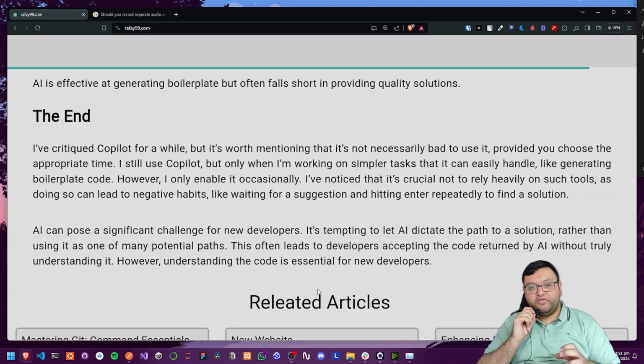But do not rely heavily on these tools. Learn the core, learn the tools, learn everything, and do not make it a bad habit so that you have to constantly rely on these tools. If you don't have access to these tools, you should still be able to do your task. That's the entire scenario I'm going through in my mind. I'm still using them, but not as regularly as I used to. I'm still going through Stack Overflow, reading documents, reading articles, and finding solutions that fit my project.